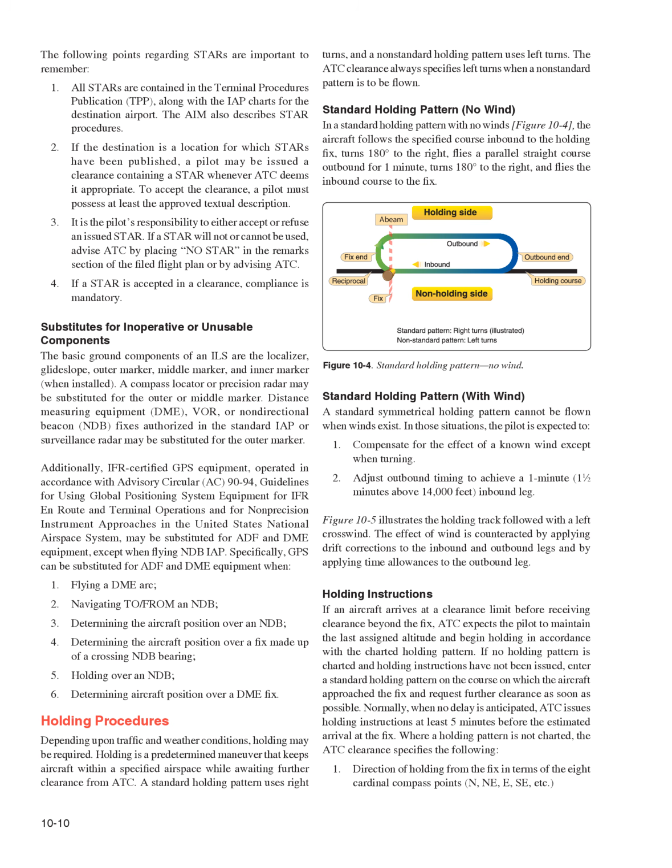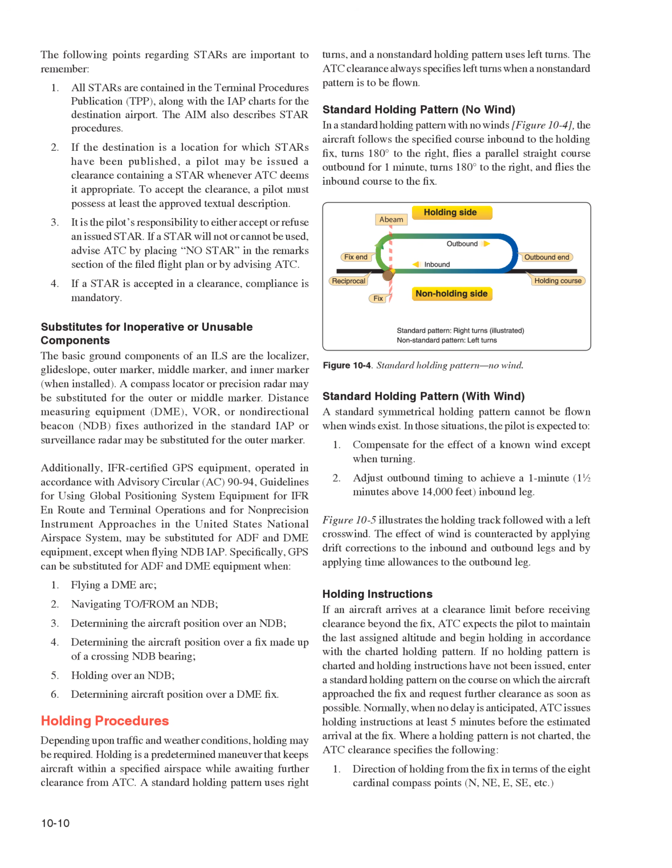Specifically, GPS can be substituted for ADF and DME equipment when 1. Flying a DME arc, 2. Navigating to or from an NDB, 3. Determining the aircraft position over an NDB, 4. Determining the aircraft position over a fix made up of a crossing NDB bearing, 5. Holding over an NDB, 6. Determining aircraft position over a DME fix.